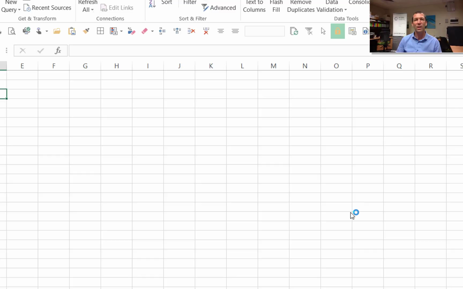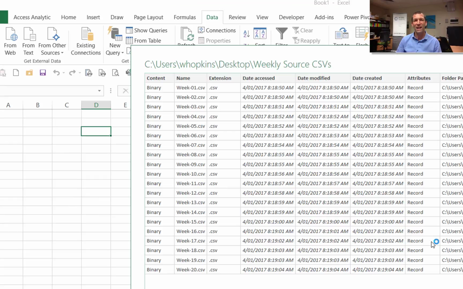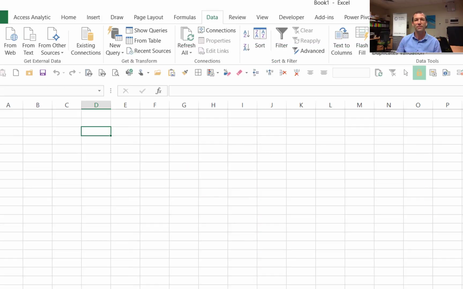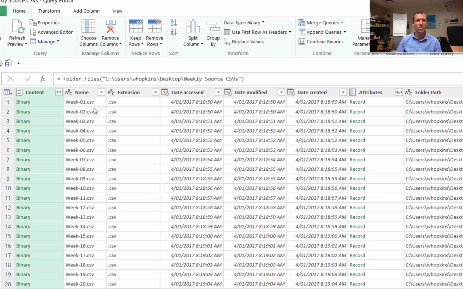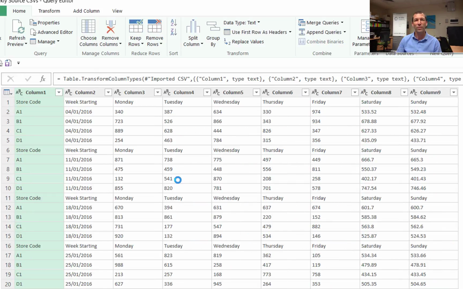Now Power Query goes and extracts the information from each of these files. Click on the Edit button. Here we have it. All the different file names, the actual folder paths, various other bits of information. But the bit we really care about is this content column. And all you need to do is click on this double-headed arrow. And here we have it, all 52 files combined.